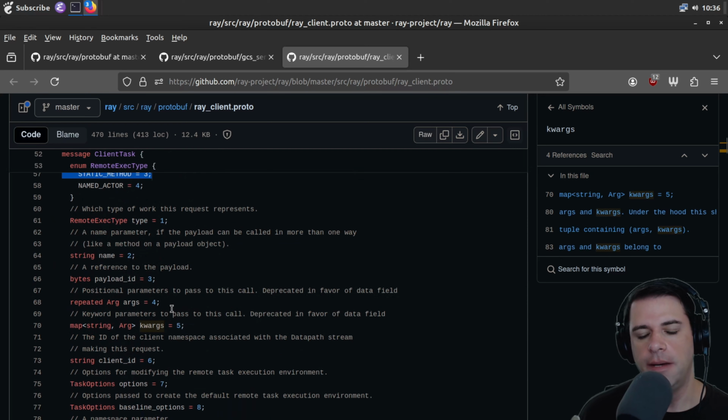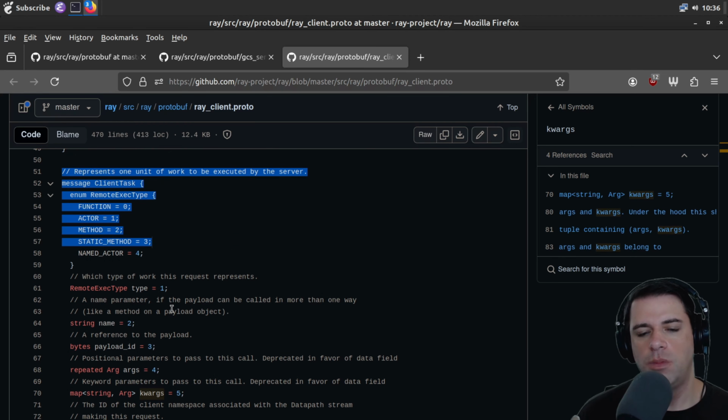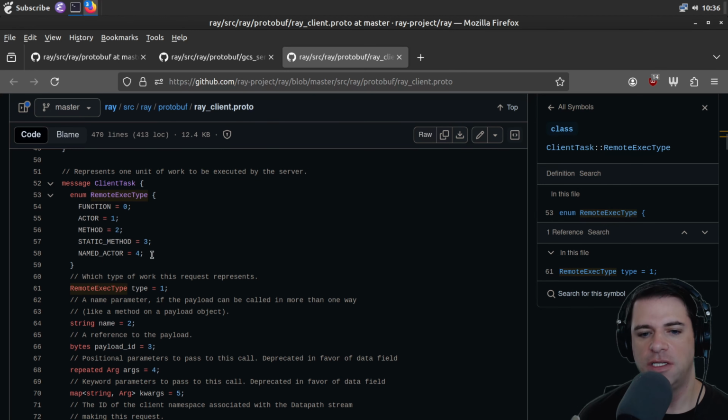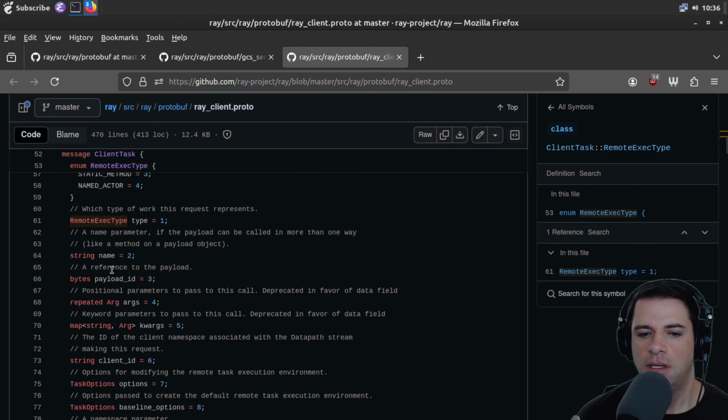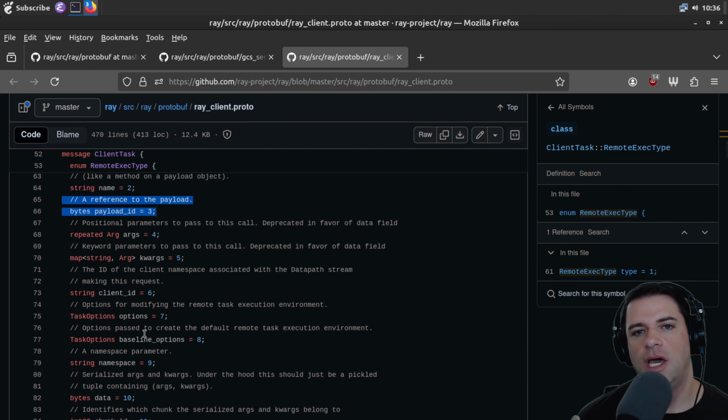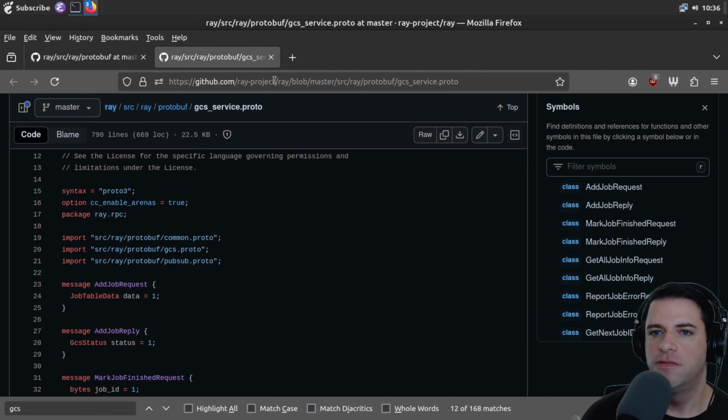Okay, so this is like the naive RPC service thing I drew up. We've got the args, and somewhere we've got a function. We've certainly got what kind of thing this is. And maybe payload ID is the reference to the payload, or maybe the function was already sent. But I think this is now the mechanism by which we're saying, like, call the foo function on the argument bar, and that sort of thing.